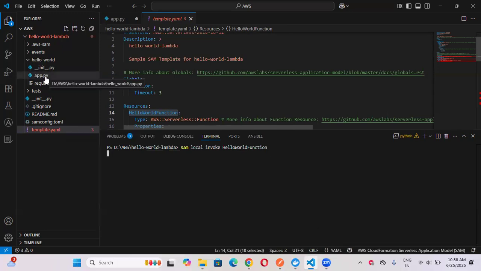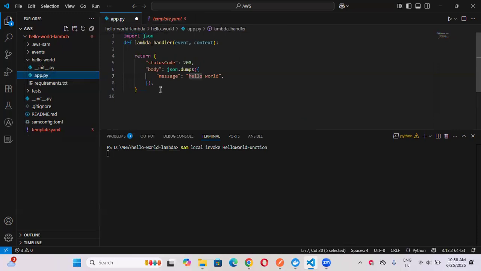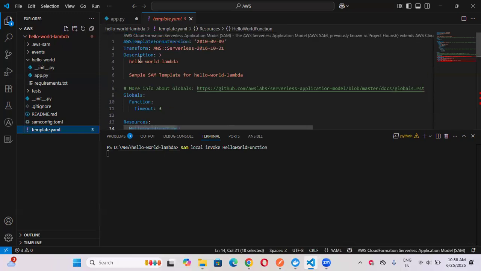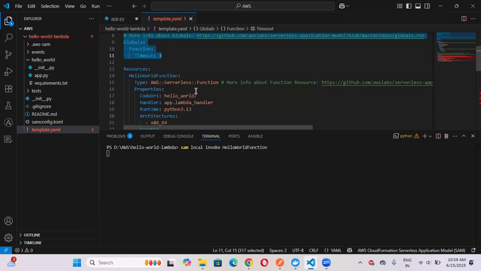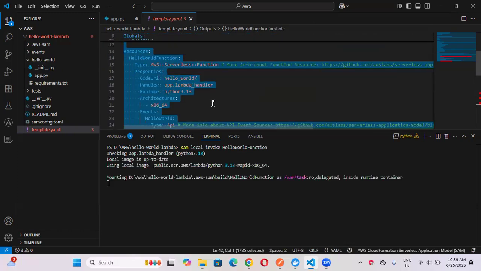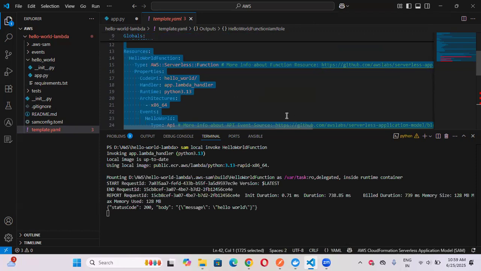Another thing, so it won't be confusing: I have this app.py, which contains the Python code, right? And this is the SAM template. It's going to create one AWS CloudFormation stack in your AWS platform, and then deploy the Lambda into that particular stack. That is the thing, nothing else.